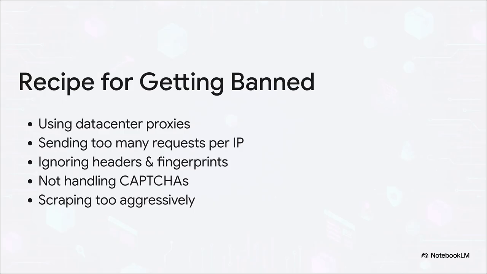Don't even think about using data center proxies. Don't fire off a million requests from one IP. Don't forget to rotate your headers and browser fingerprints. And don't just ignore CAPTCHAs or scrape way too fast. Honestly, this list is basically a step-by-step guide on how to get your scraper banned.